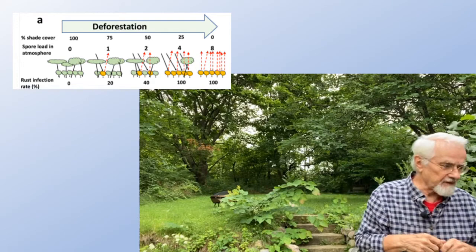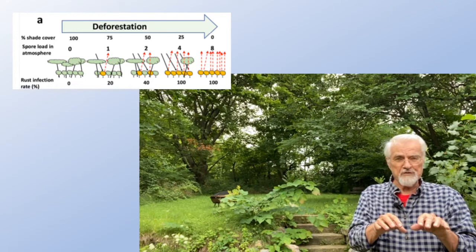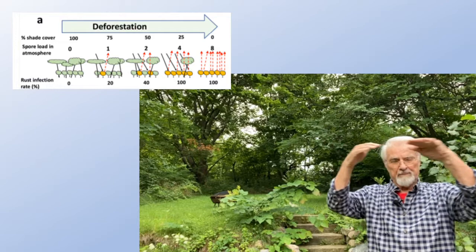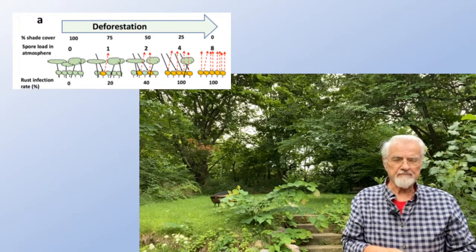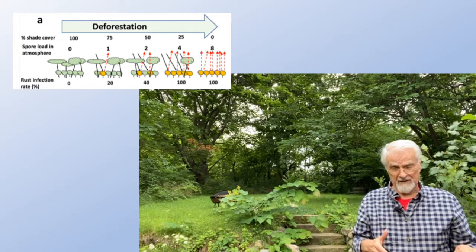And furthermore, as the farms themselves are infested with the rust, they're producing spores, and those spores ascend to the atmosphere. If they're covered with an overstory that blocks them, it creates a barrier, so you have less getting up into the atmosphere. So you can see how, in this framework, going from full canopy cover in the farm to zero canopy cover in the farm goes from zero rust disease to 100% infected with rust.